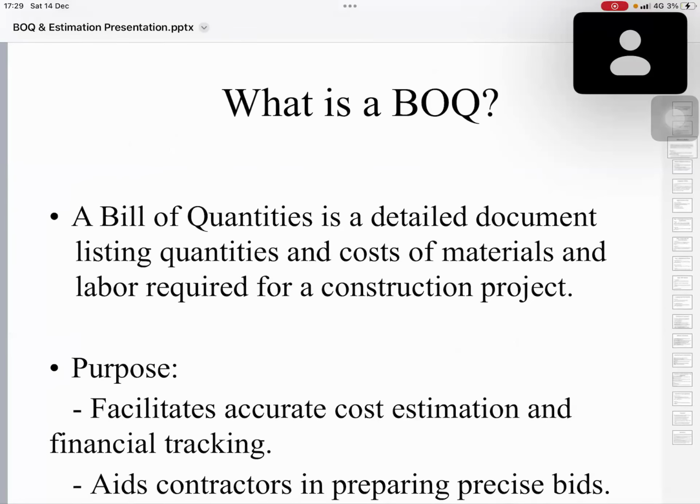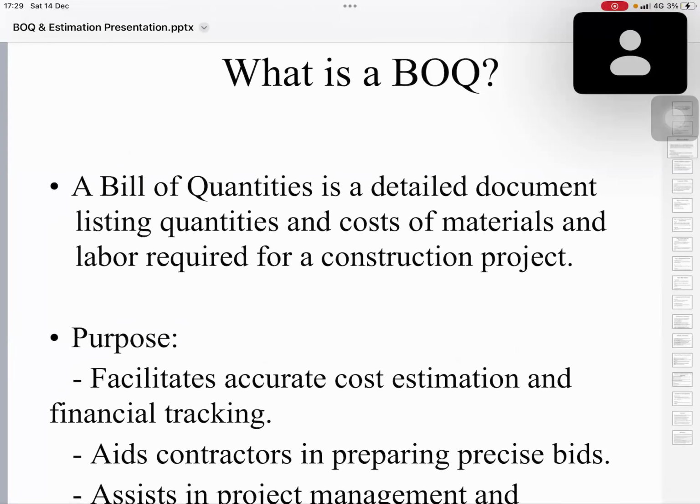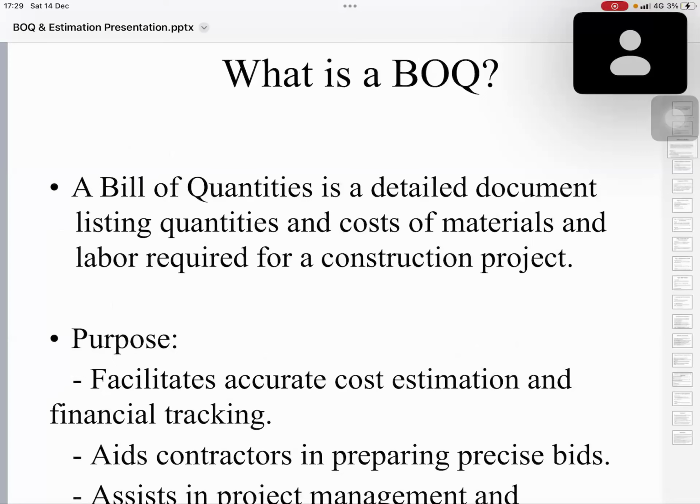So what is the BOQ? The BOQ is a detailed document listing quantities, costs, materials and labor required for the construction project. For example, I will try to show you a sample of the BOQ. As I say here, the BOQ illustrates the quantities.